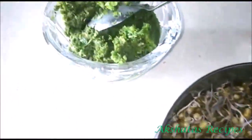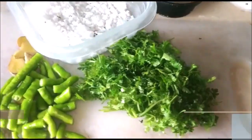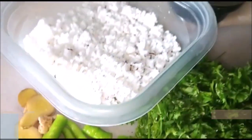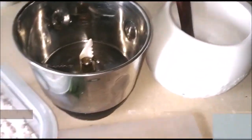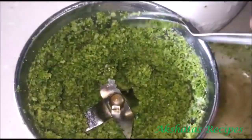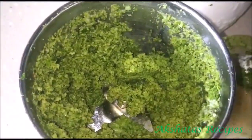So don't add any water into the moong. Now this is a paste which I have prepared, and this is one boiled, peeled and cubed potato. So for that paste, I took about 6 green chilies. I'm using the light green chilies, which are less spicy, 1 inch of ginger. This is about 1/2 cup of grated fresh coconut and 1 cup of coriander and some salt to taste. So I just added all of that to the mixer and made it into a nice paste like this. So it shouldn't be very smooth or very coarse, just of this consistency, so that everything is mixed well together.